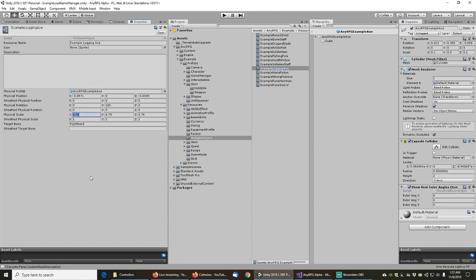So the physical scales should be 0.1, 0.5, 0.1. And the position is apparently that.